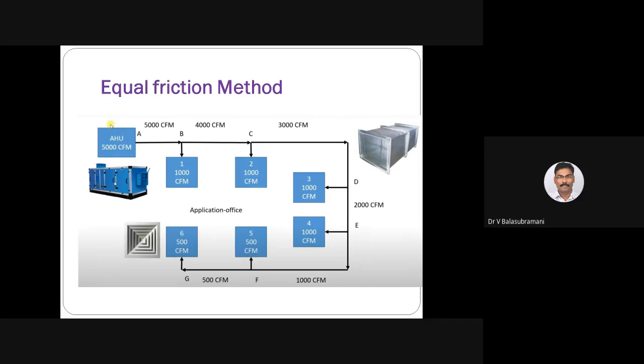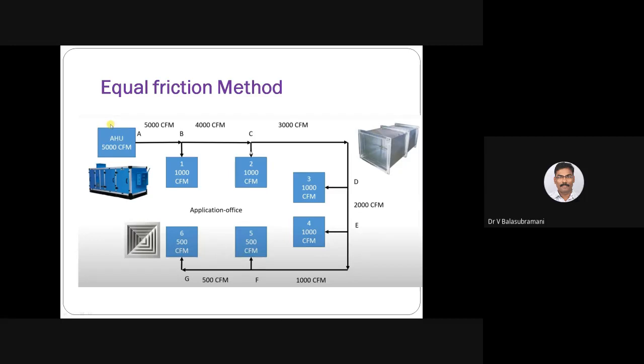So how much air is distributed for each location is calculated by us regarding the room size and other things. The load calculation is totally different; we have already calculated. So based on the calculation, I have distributed 1000 CFM for location 1. Similarly, for location 2, the same 1000. For the third, same 1000. 4, same 1000. And 5 and 6 are distributed as 500 and 500. Now the total is 5000.